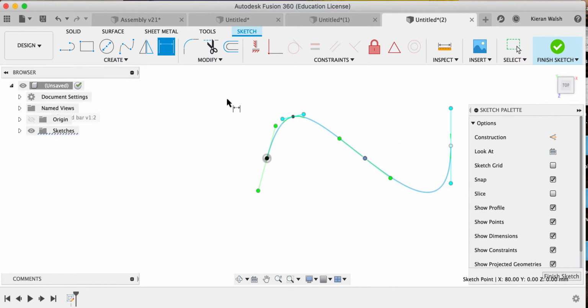You can also dimension it, so I can create dimensions between certain points.